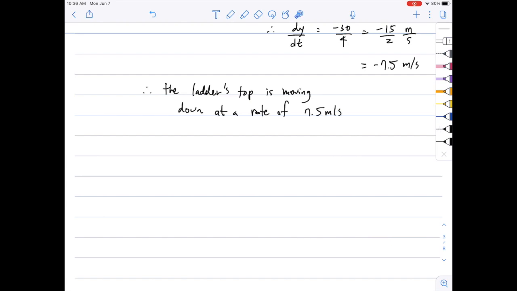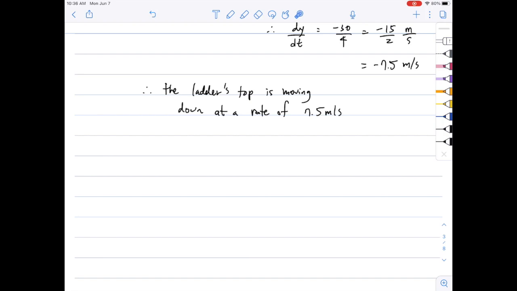In this case, I've chosen to omit the negative sign. The reason I've chosen to omit the negative sign is because I'm specifying that it's moving down. Okay, so if you're specifying the direction, you can kind of leave off the sign. Okay, but the sign is very important and tells you the direction in which some quantity is changing. Okay, so that's important to keep in mind.